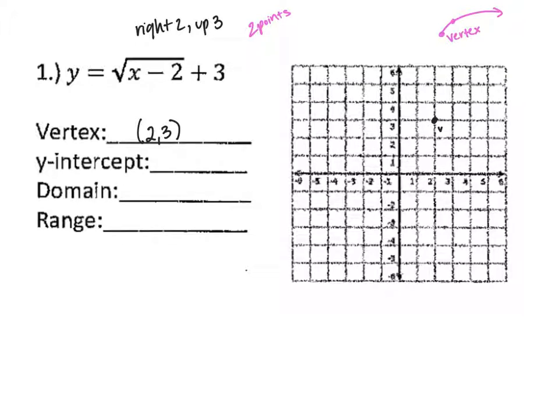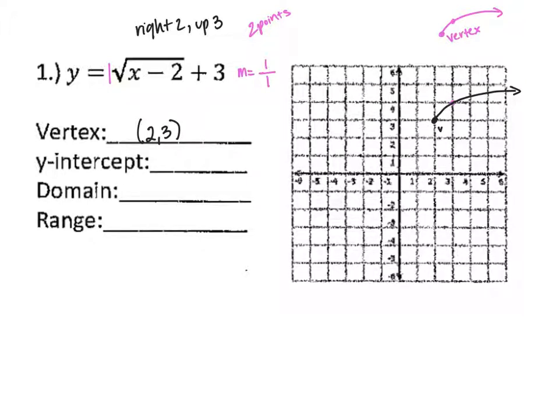In this case, we're going to use the slope to help us get an extra point. The slope here, the number in front of this x, is 1. So if my slope is 1, I can write that over 1, and my slope is 1 over 1. From the vertex, I'm going to go up 1, over 1 to the right. Now I'm going to do my best to draw my curve. You can see here, when I start at the vertex, I now know which way I'm curving, and I'm going to put an arrow at the end. Okay, my graph is done.